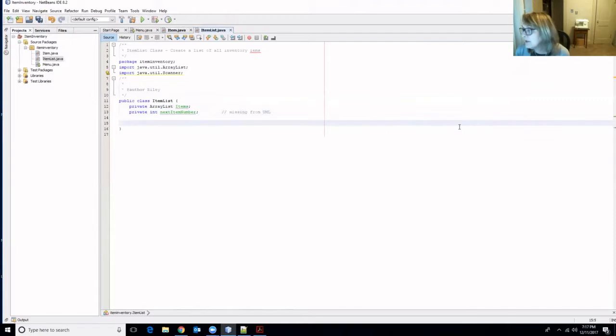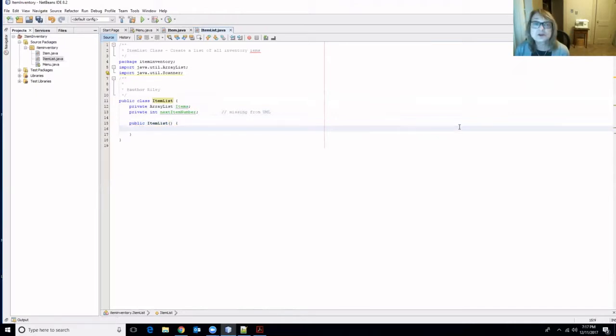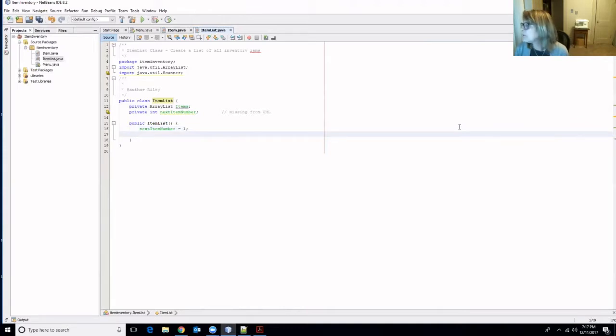Okay, so in this class, we need a constructor, and we don't need any parameters in that constructor. All we're going to do is set up our next item number. We'll start at 1, but you can start at any number you would like, just to make things interesting. And then we will allocate our items array list.